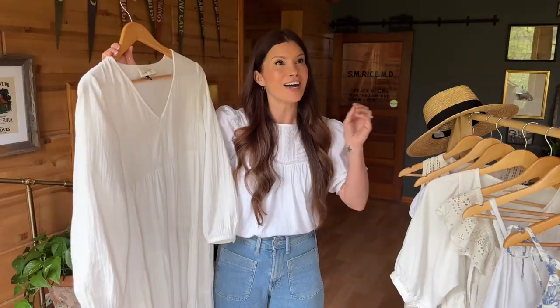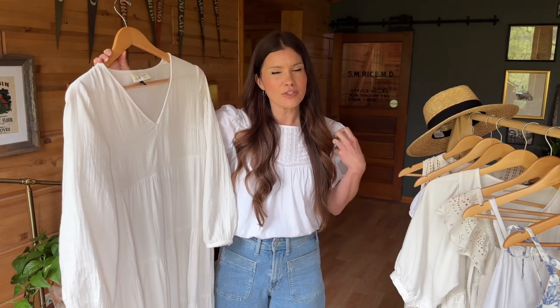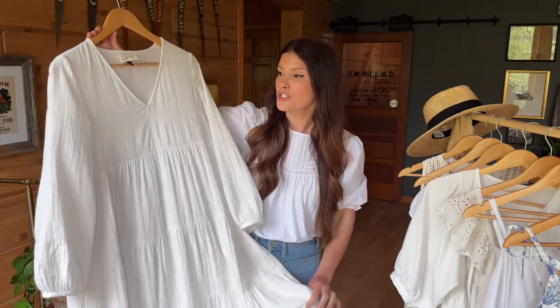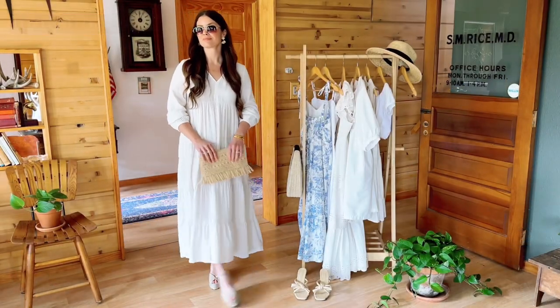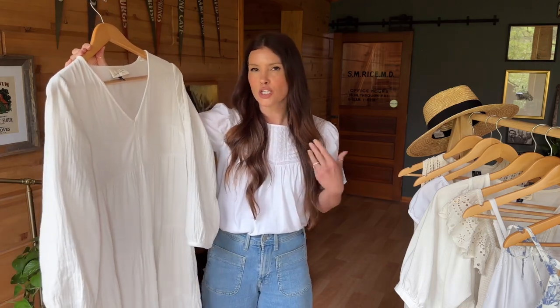Thinking about white cotton summer dresses, I didn't want to overlook one with a longer sleeve. I've flipped all synthetics out of my closet in favor of natural fibers — cottons and linens in the summertime, even with a longer sleeve, are still really comfortable because those natural fibers are so breathable. Plus you can always cinch the sleeve up. This is another gorgeous homage to the modern boho vibe. Keep in mind, if modern boho isn't your thing, switch up the accessories — white cotton dresses are really just blank slates for you to build upon, layer after layer, to really epitomize your personal style signature.